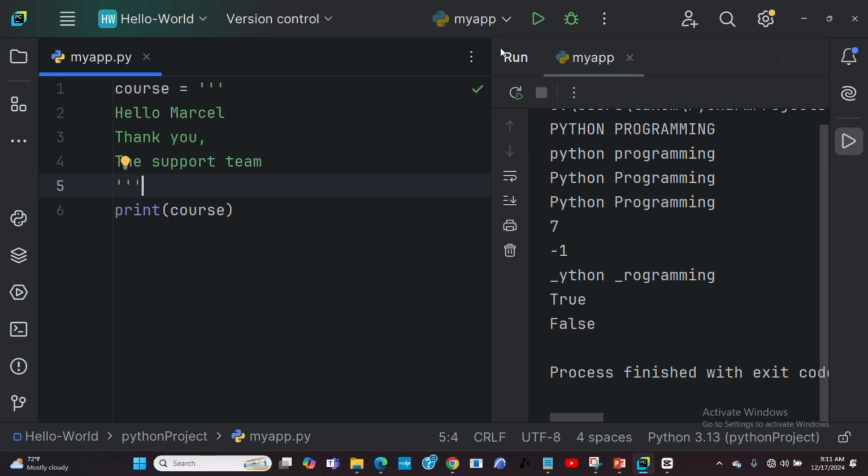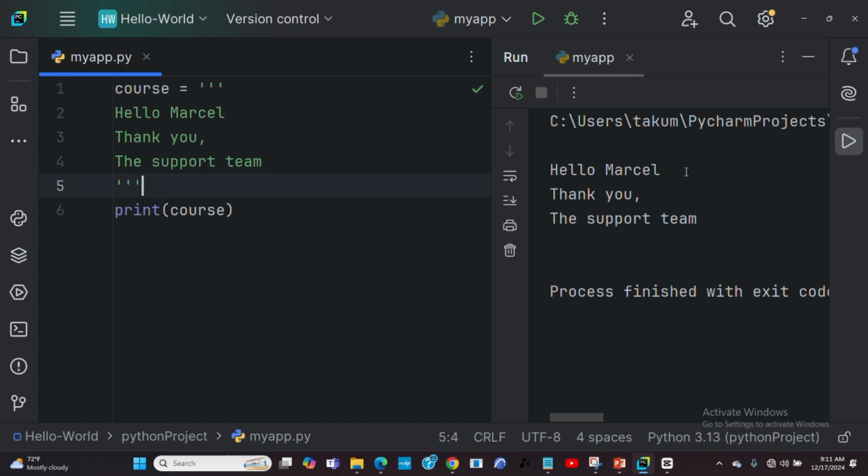That is what happens. So if I run this code, you see, hello, Mark, thank you for the support team. It's coming back for a particular service you rendered, or you made them render to you. But if I put it in a single quote or a double quote, you see, it's throwing an error. Because if you're using a single quote or double quote, it should all be on the same line. So it's throwing an error. You get it? So I just undo everything, you see? Everything is excellent. This is how it should be.